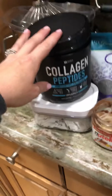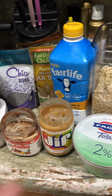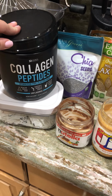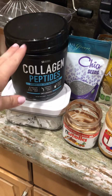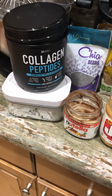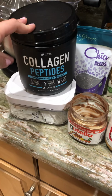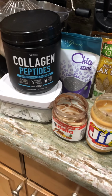And then I'm going to add collagen peptides. This one's totally optional. You can make this without any of these; if you're missing one of these ingredients, it's totally fine. But I'm adding collagen peptides. This has really helped me with hair loss, and it has also worked well in making my skin a lot better than it has been. I think it's made my lips fuller, and I just really like adding this. There's also lots of protein in this. It's not a complete protein, so I'm not sure if it really counts, but I count it anyway.